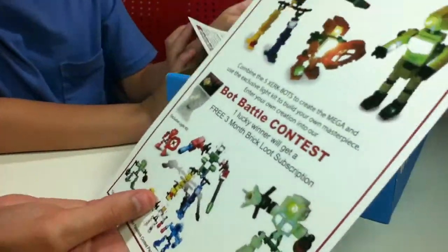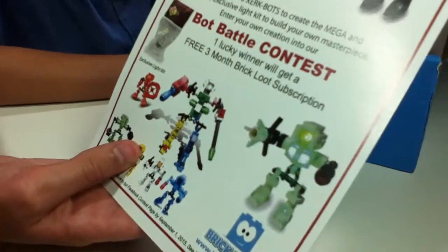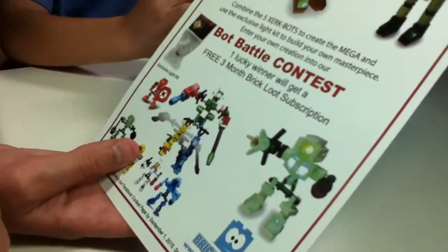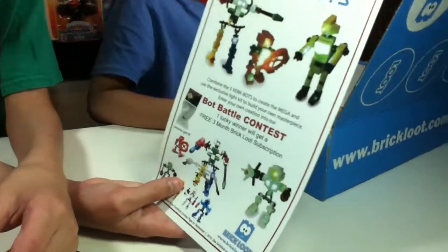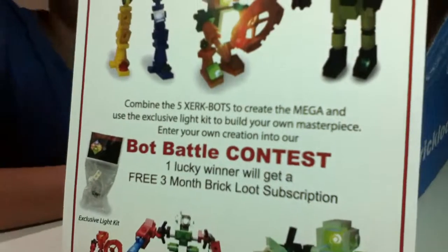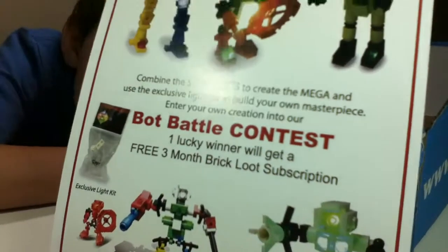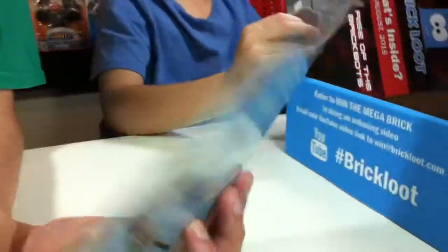It's pretty cool. It looks like you can use these light bricks to add to the robots. And they have a bot battle contest. So that means we get to make bots that have explosions and sparks and stuff, pieces flying everywhere. Just kidding, probably not. But there is a contest. Make your own bot out of the pieces that are in this Brick Loot, and you could get three free Brick Loot month subscriptions for free. So it's pretty cool. We'll have to make something out of this.